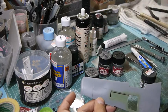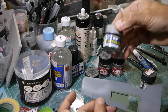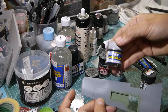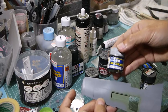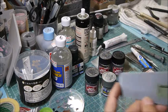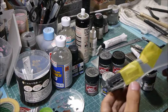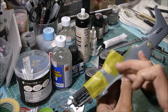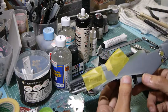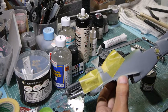Or maybe I can use this one, because if I use this one and coat it with a clear color, it looks more like it's just painted in silver. But if I paint the main body fuselage, it has a very natural bare metal look, because it hasn't been painted. It's just a natural aluminum surface.